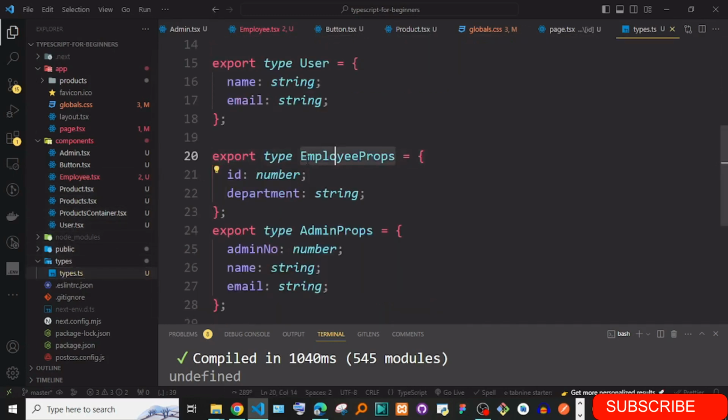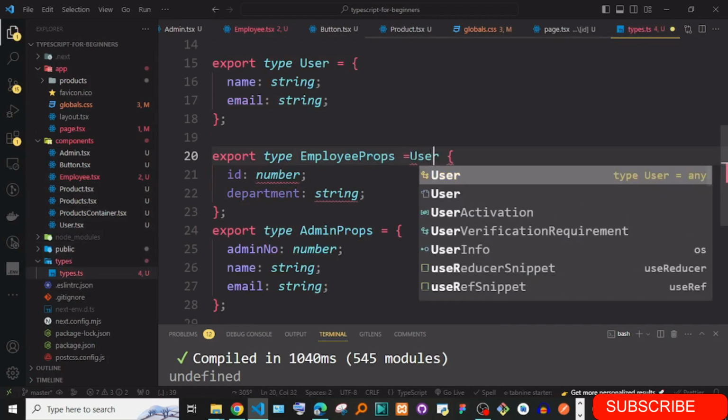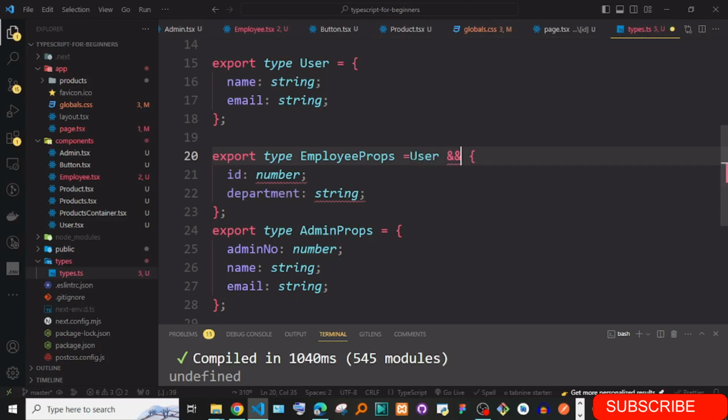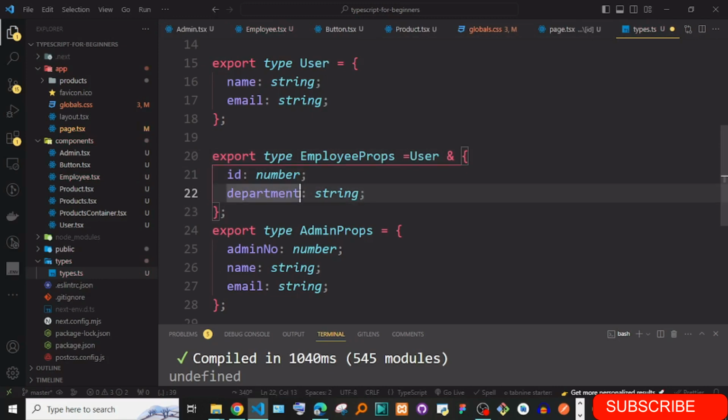So I would say that EmployeeProps is equal to User and this. It is User and this. So this one will mean that the employee has all the props in the user plus these ones.